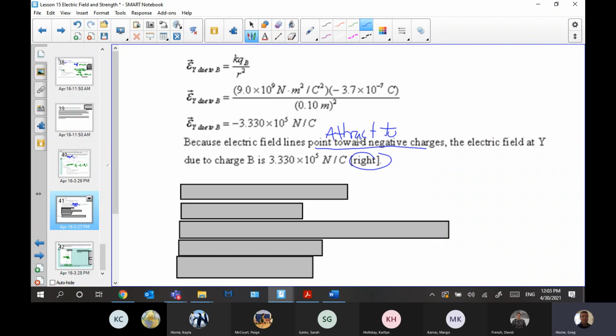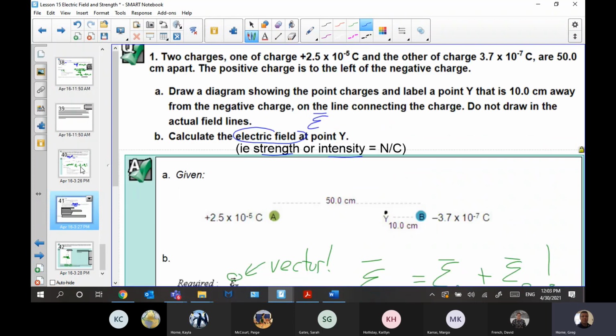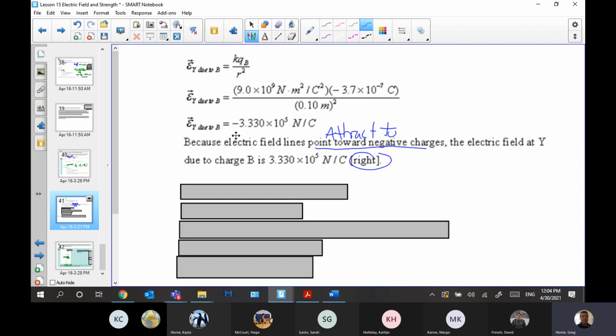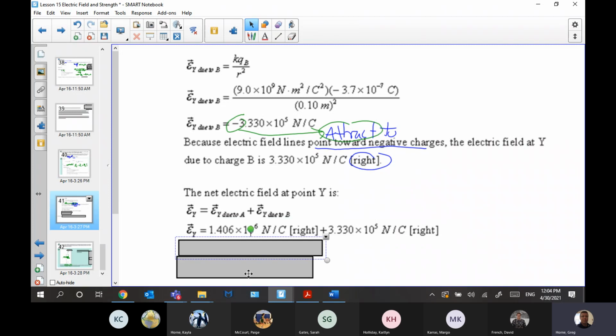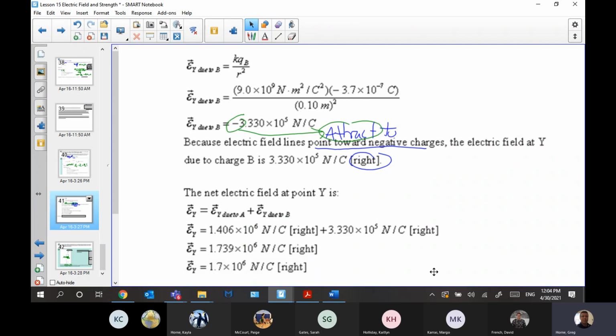The directions are by looking at the diagram. It's not the values of the things, okay? So this negative here actually means, remember, this negative actually means attract. And then you look at the diagram and interpret that that means the force is to the right. You gotta watch for that. That's kind of weird, okay? But the net result is you add those up, they're both to the right, so they add up vectorially and give you a bigger number.